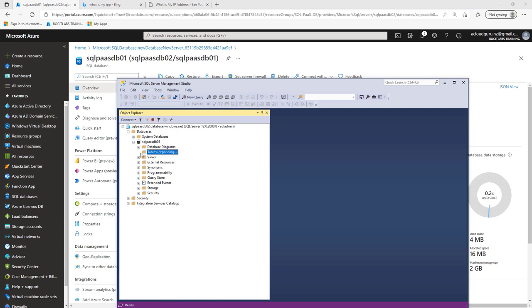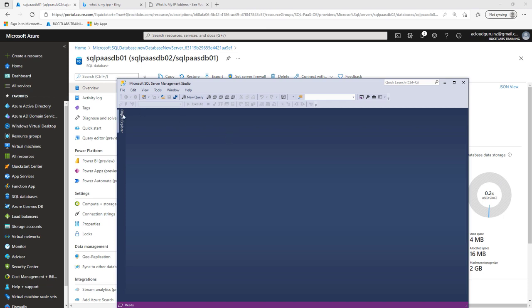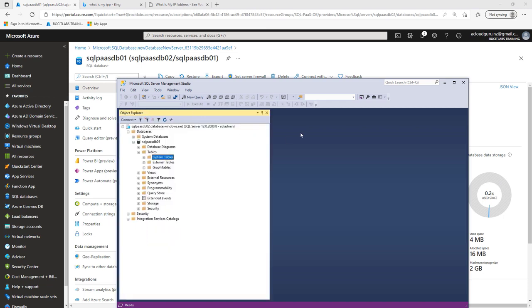Again, this lab is more about learning how to deploy a PaaS database for SQL and just getting you a bit familiar working with SQL so that you understand how easy it is to deploy a PaaS SQL solution and how easy it is to connect. And again, you need to go to the Microsoft website and download the SQL Server Management Studio. It's a free tool, and this will allow you to work with your database and get to grips using various tools that Microsoft have.